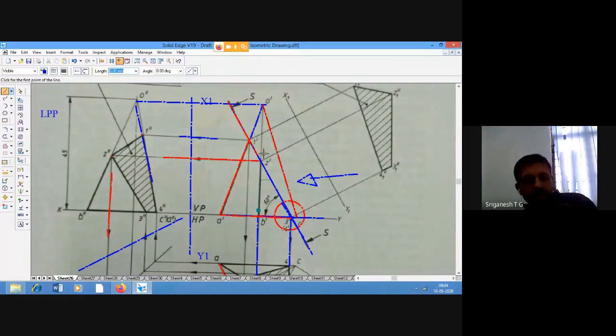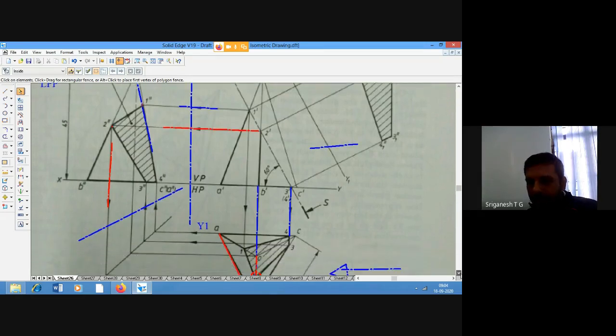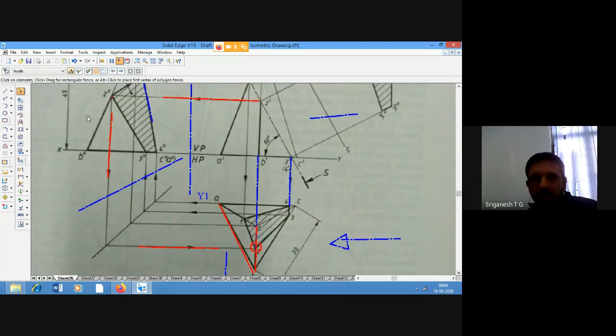Okay, so just look at this. I'll just remove all these things. So now look here, actually you have a dark color line partially A dash to O dash, partially from A dash to 1 dash it is dark, from 1 dash to O dash it is a thin continuous line. That means from 1 dash to O dash, that particular portion is removed, isn't it? Okay, that same thing should be here also in the top view, also in all the drawings.